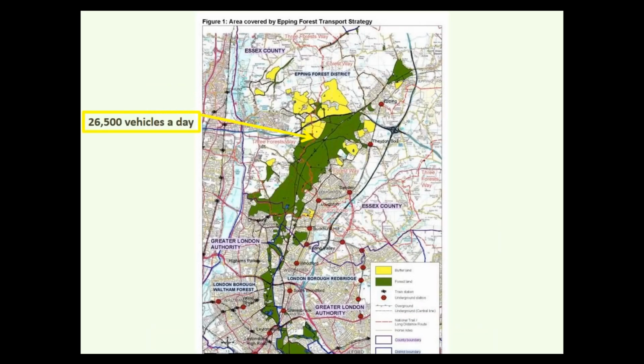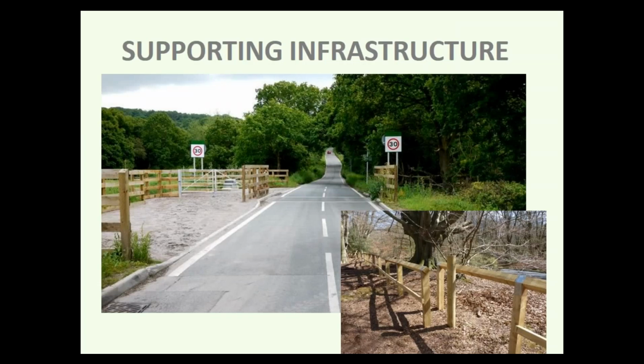Just very quickly to mention the context in which we're working. This is Epping Forest, very broad scale. I don't illustrate here where we're grazing, but it's just about the centre of the picture, in fact. The black lines running through the green are the main roads. You can see at the top left-hand side the number of vehicles that are going up an A road. We're dealing with this all the time, and what that means is that as well as invisible fencing, we have put in a structure of cattle grids and bypass gates. And in the bottom right-hand corner there, you'll see also the fencing we put in. We put permanent fencing along the main A roads.